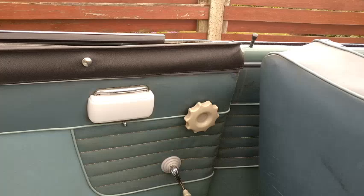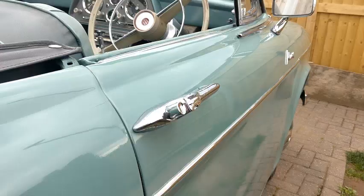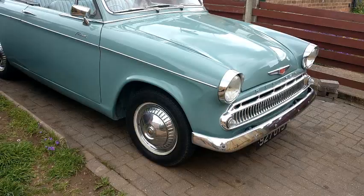A few years later another Minx convertible came up for sale at the Beaulieu Auto Jumble, but again timings weren't right and it was up for a lot of money. Then one day at the start of 2020, Tom and I were watching an old black and white film called Payroll, where the main character drove a 1958 Series 2 Minx convertible. So I put it to Tom — how would you feel if I got a Minx? Well, it didn't take much convincing, and it was decided that evening that my next classic would be a Hillman Minx.